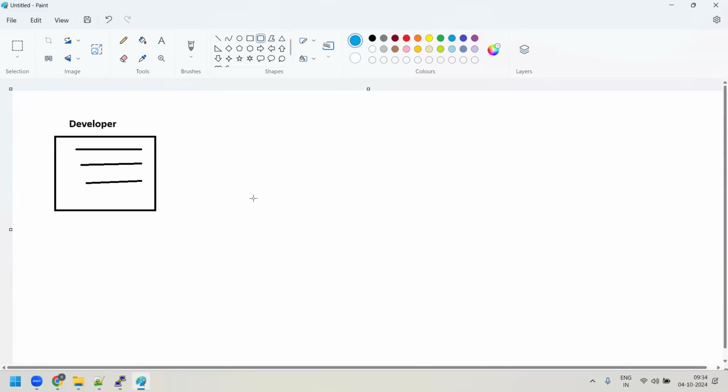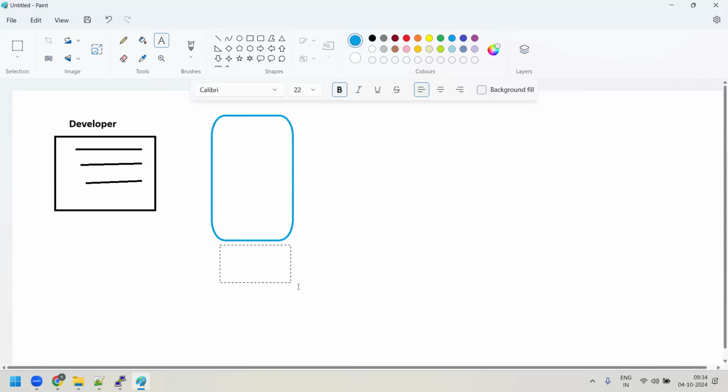He will be using the tool by name Git. This is a Git server, or nothing but your source code versioning. So we call this a Git server, or a version control system, VCS.